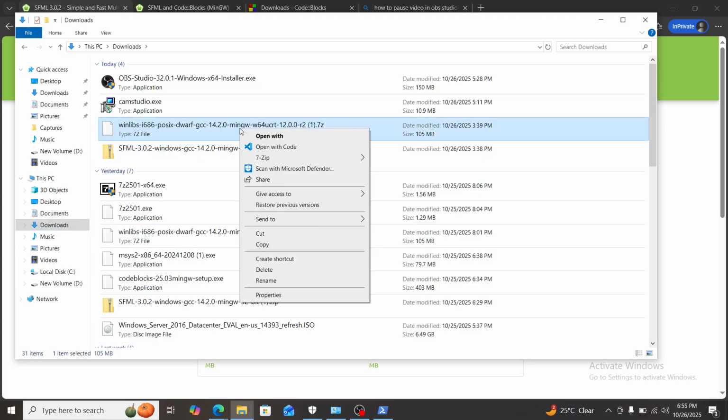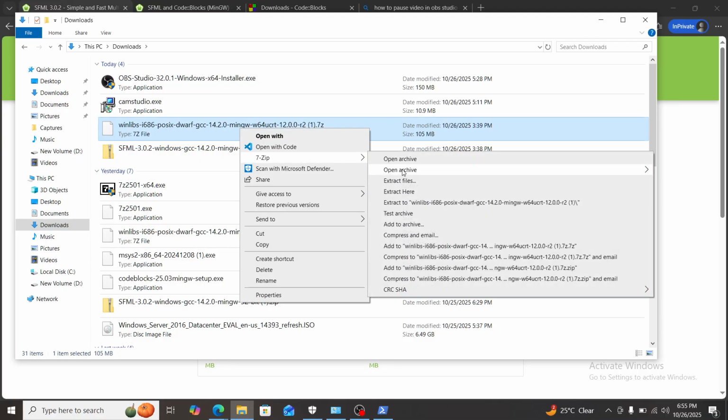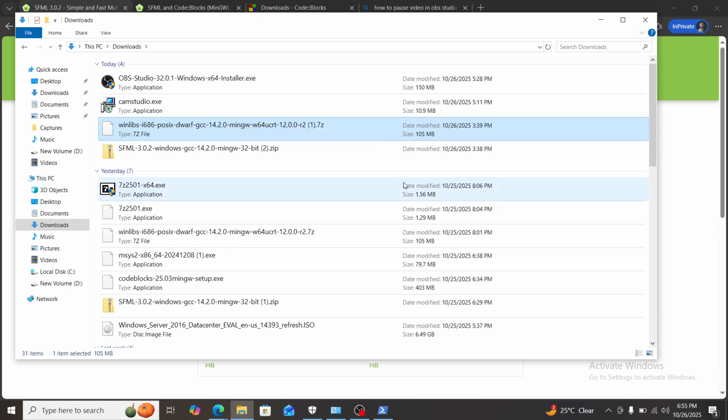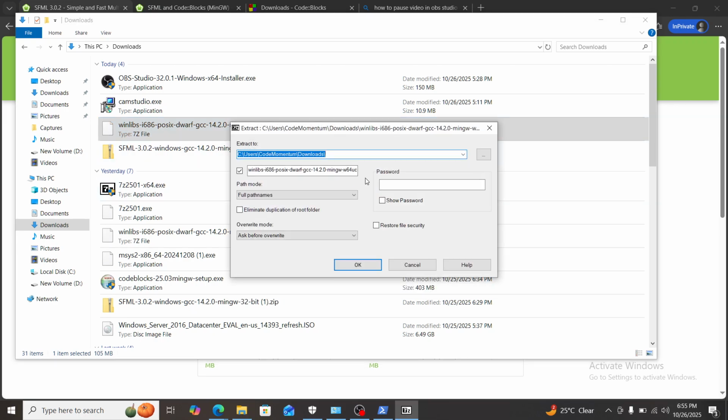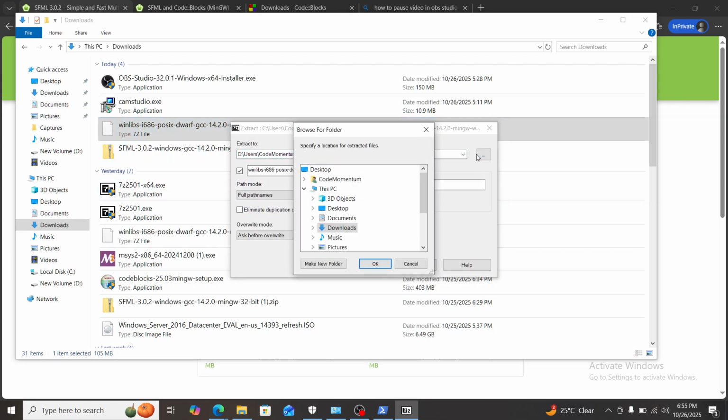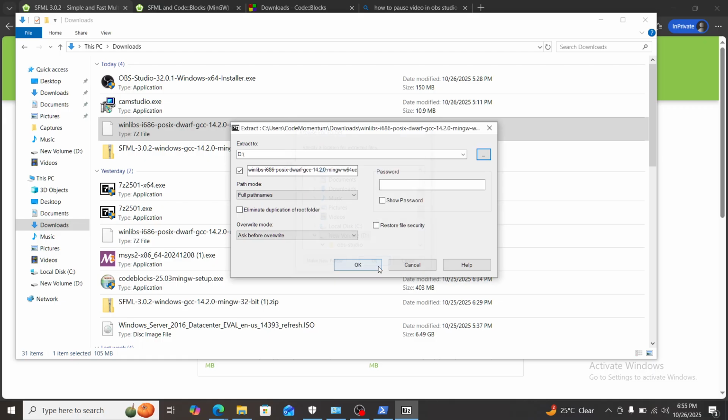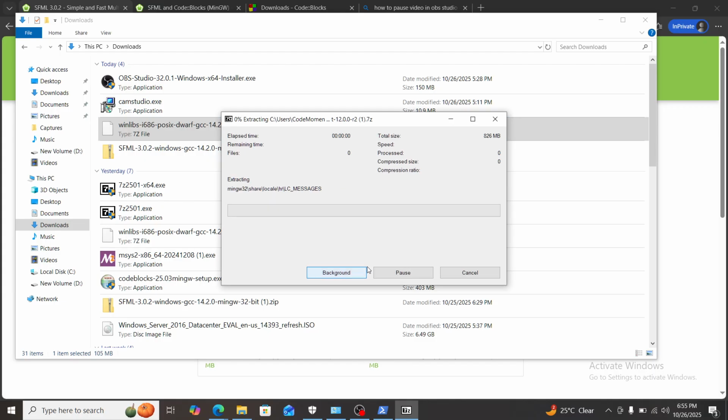I'm right-clicking on it, clicking on 7-Zip, and extracting the file. Choose whatever location you want. For the sake of simplicity, I'm using my new volume, and just OK and OK. It will take some time for the extraction. Let's wait.